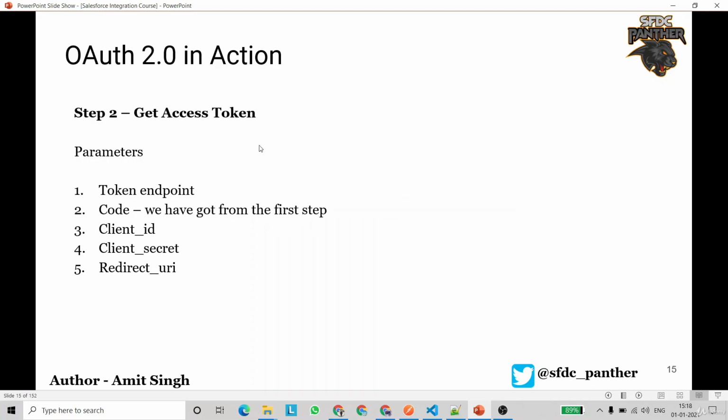The second step is to get the access token. Once we have got the code, now we need to get the access token, and that access token is responsible for giving us access to the protected resource. There are a few parameters for this as well, and step 2 is going to be a POST request to the third-party system.